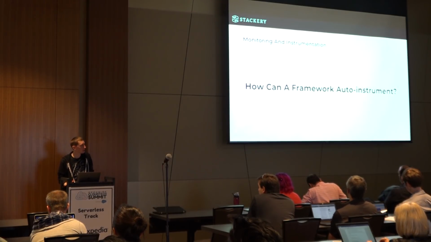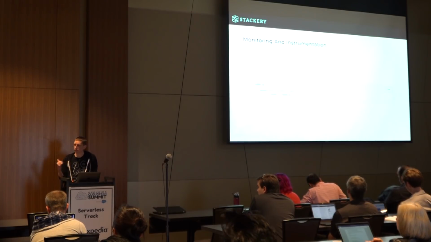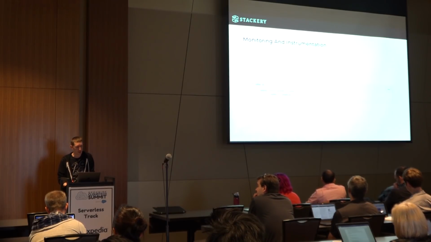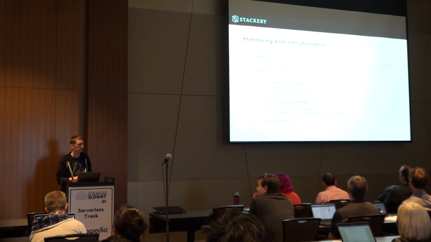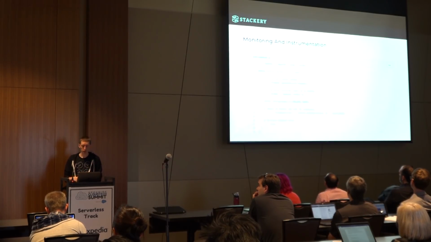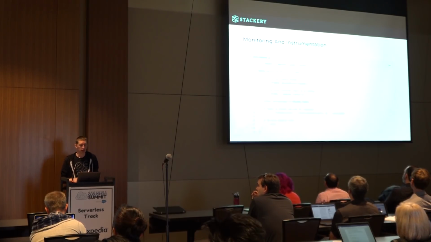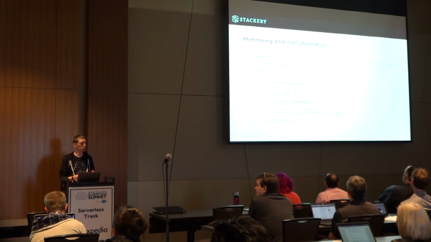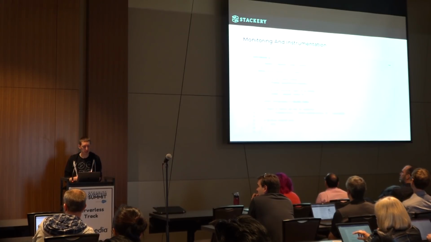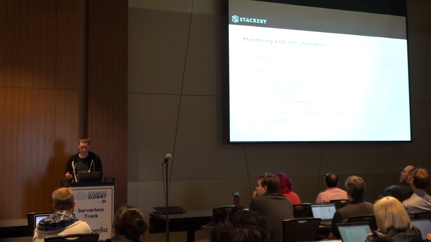So how can a framework auto-instrument the code? Well, let's take a very simple functional handler here. It just adds two properties of an event together. And this is in our index.js file. We can drop in a little extra file called instrumented.js. And what this file does is it's got its own handler, it will load our index.js handler, and then it will invoke it, but it will do so in a try-catch block. So that if an error occurs, we'll catch it, and we can then decide to do something with it. Like in this case, we'll send it off to Rollbar.